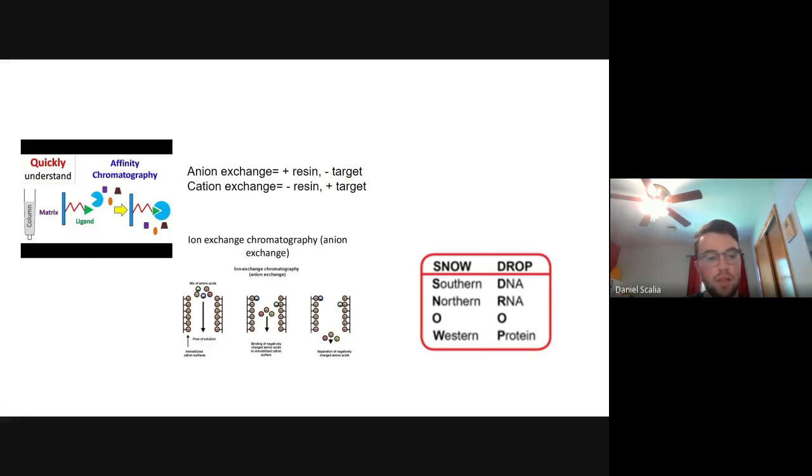For this, you can eliminate them right off the bat because they ask to measure the association between tryptophan and its cofactor. So they don't mention anything about DNA, RNA, or protein. There's nothing about the central dogma or anything, so we can cross off those. And then to look at ion exchange chromatography, even if you didn't know these terms, you could see that there's nothing explicitly mentioned in the passage about charges of these molecules, even though they might be charged. So you can cross that off.